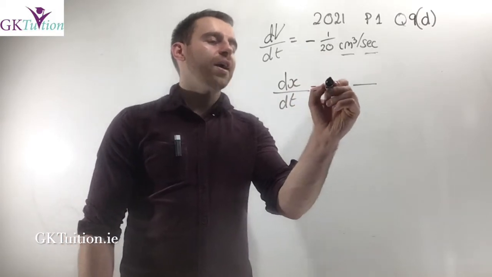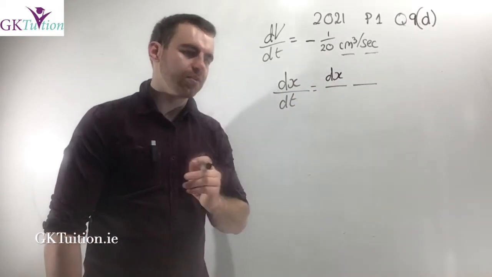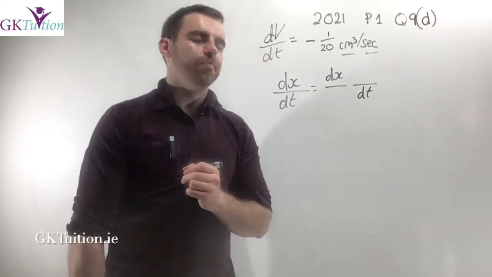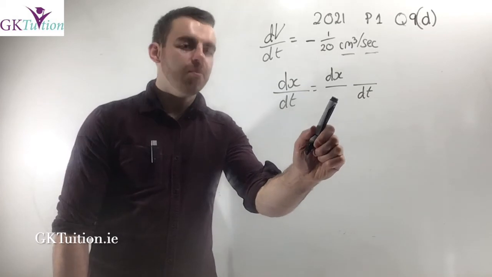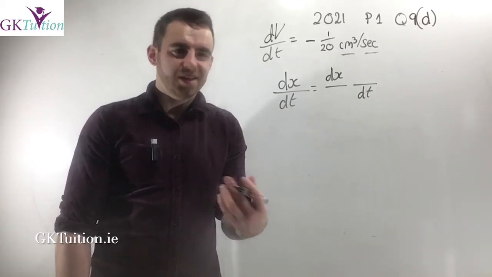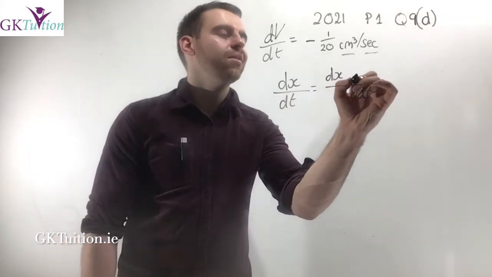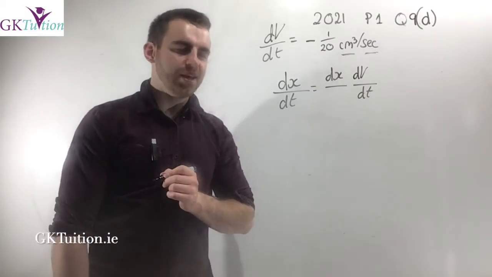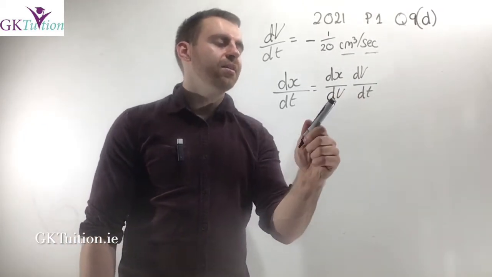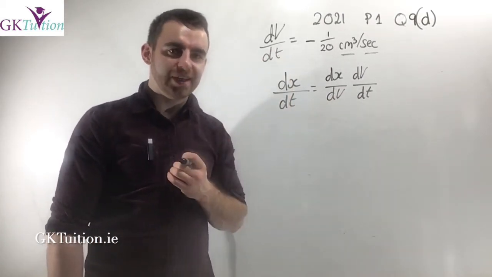On the top of the fraction, I want to have a dx on the top of one of these fractions. There's a dt on the bottom, so I want to have a dt on the bottom of the other one. And then whatever I have on the bottom of the first one and the top of the second one, I want them to be the same. So essentially they kind of cancel each other out. Obviously we're going to talk about volume here because I already know dV/dt. So if I multiply dV/dt by dx/dV, the dV on the bottom and the top would cancel and I'm left with dx over dt.